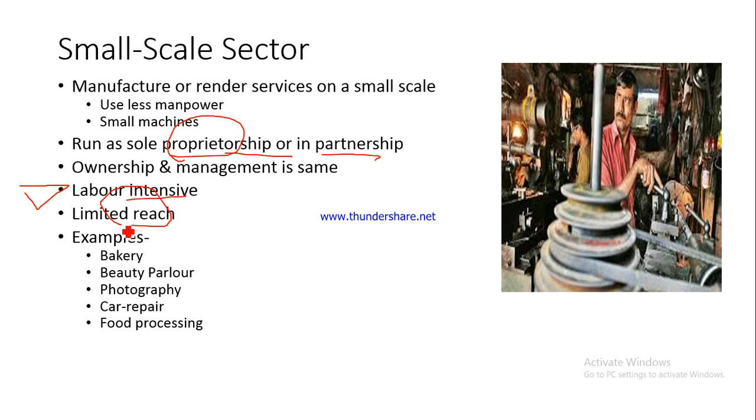We have small dhabas which process the potatoes into aloo ka parathas. So they are also examples of food processing units. So in that sense, they're not technically food processing units. A food processing unit is one which basically produces jams or squash or juices, or maybe some processed food item like processed milk, curd, paneer, cheese, for example. But a dhaba can also be called a small scale enterprise because it's basically into processing potatoes into parathas. Fine. So they are all examples of small scale sector enterprises.